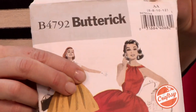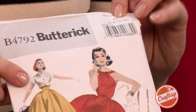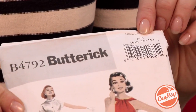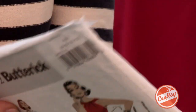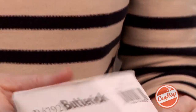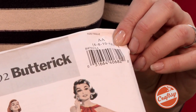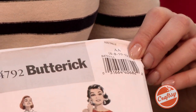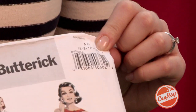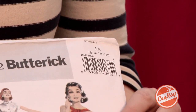You'll also see that there's sizing there, and this is something you really want to watch out for. If you're making something like a dress, it's a really good idea to measure your bust and your hip before you go shopping so you can check and see what size you are generally. This particular pattern is kind of on the smaller side — it only goes from size 6 to 12. So if you know you're a larger or smaller size, you always want to keep that in mind, because it's possible that the company has broken it up into more than one size, and you want to make sure to have it when you get home and you're laying out your fabric.